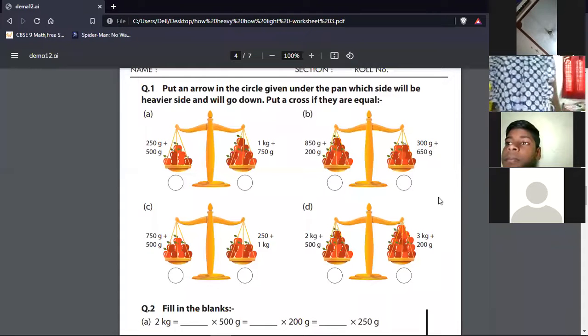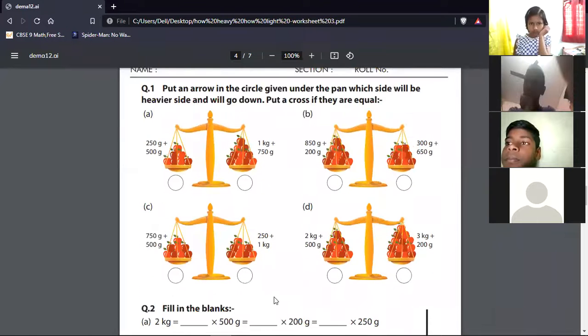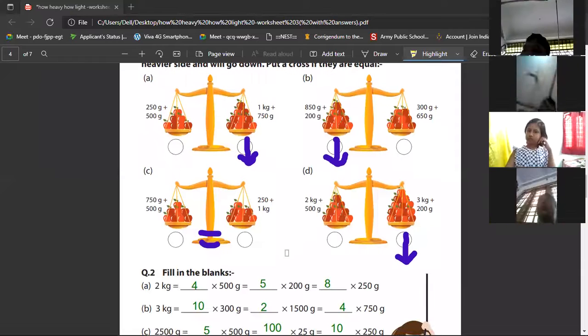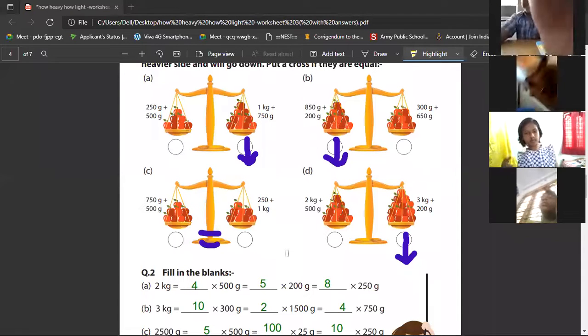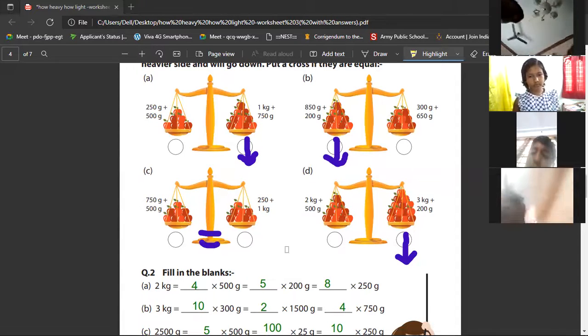Sir, C1 is equal, sir. Yes, they are equal. So we have to put cross mark. Cross mark, or you can put equal symbol. Okay, sir. Like this. Equal symbol or cross mark you can put.